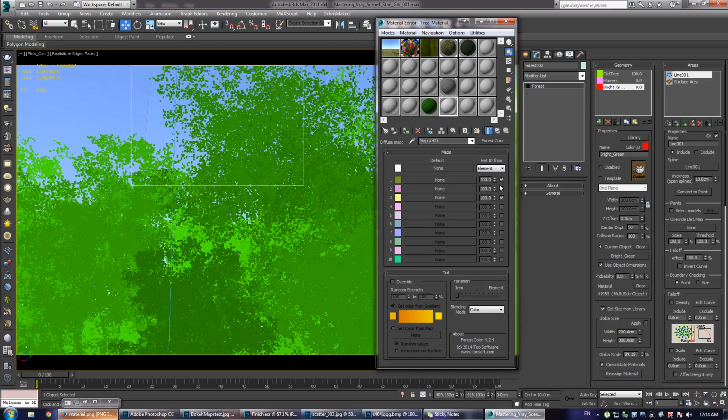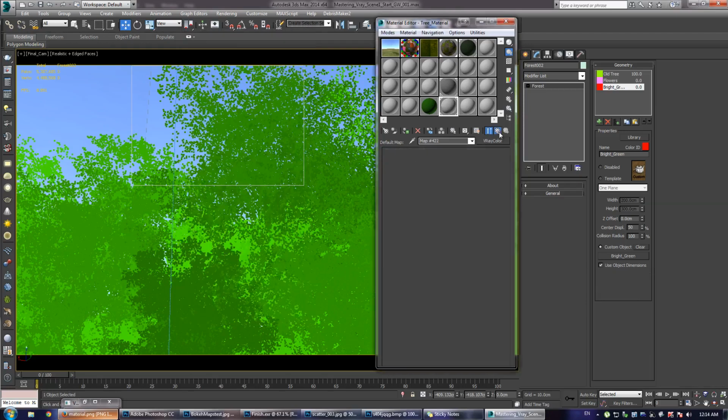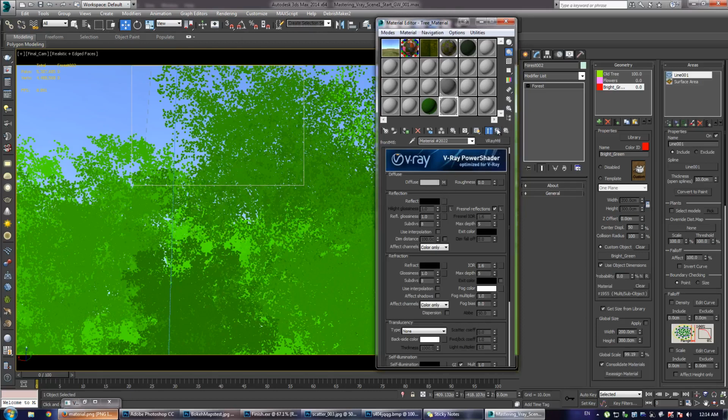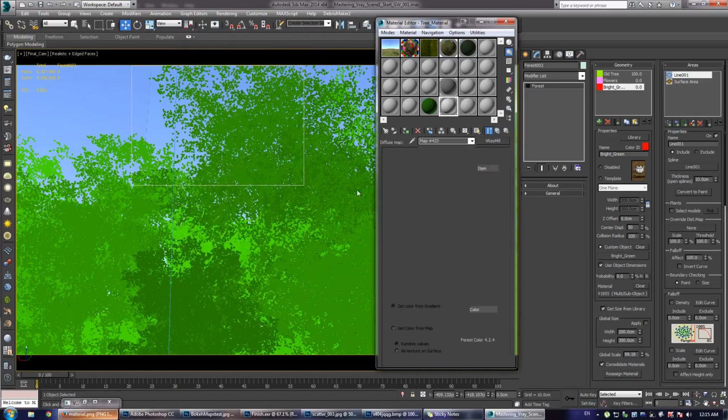But before I enable these secondary maps, I'm just going to apply a V-Ray color before we go in and add any textures, and I'm going to apply that to the diffuse slot at the start. I'm also going to apply it to the back side inside of a forest color.